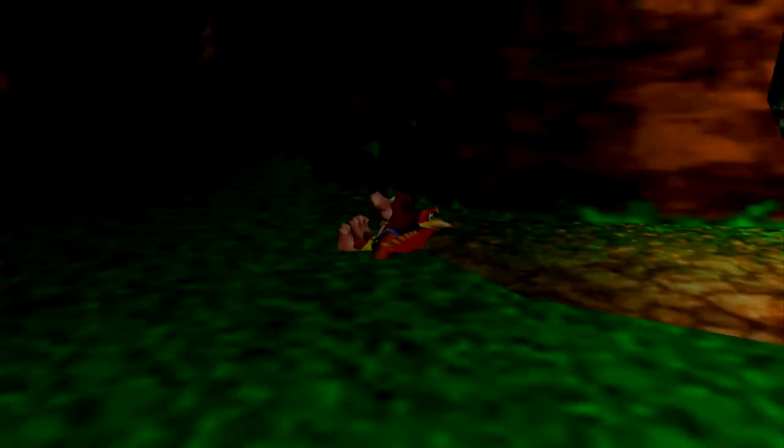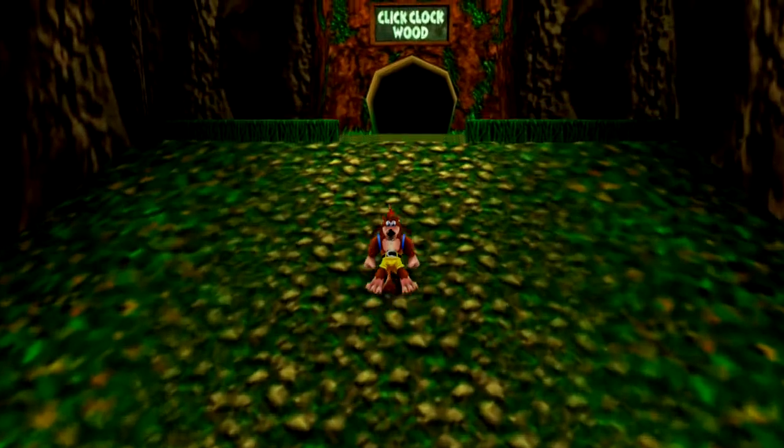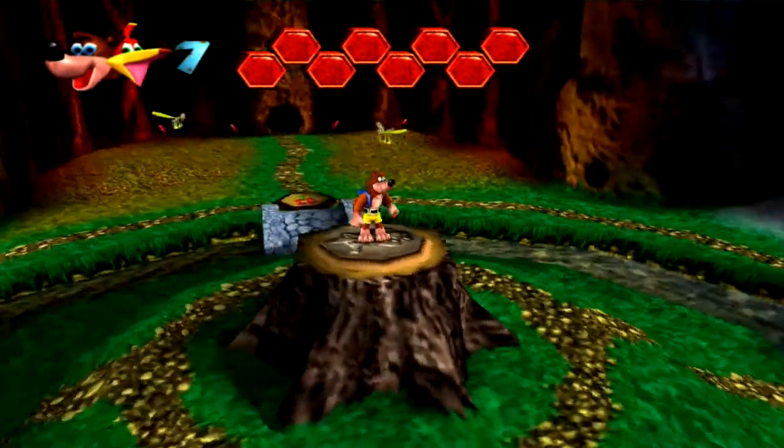So I just teleported to Click Clock Wood because it seemed like the easiest, just based on where we were with Treasure Trove Cove, so we'll go ahead and get this one. Honestly, this one will probably be my favorite, given that... What's it called? Yellow's my favorite color?